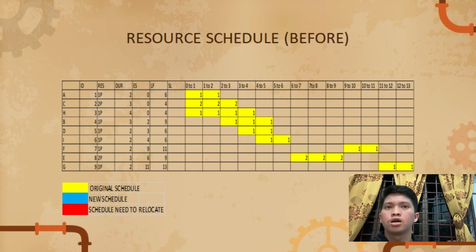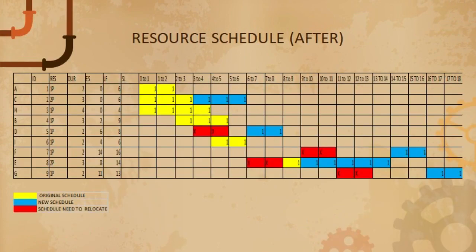The question given says that each resource can only work on one task at a time. About the resource allocation, I will pass to Alif Farhan to explain it.